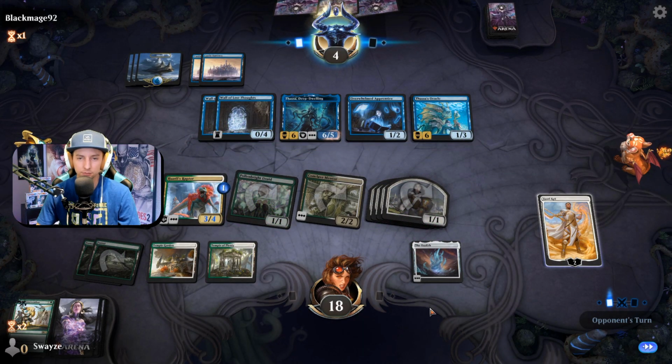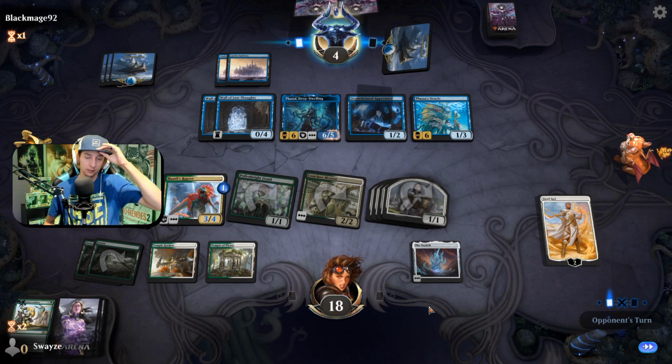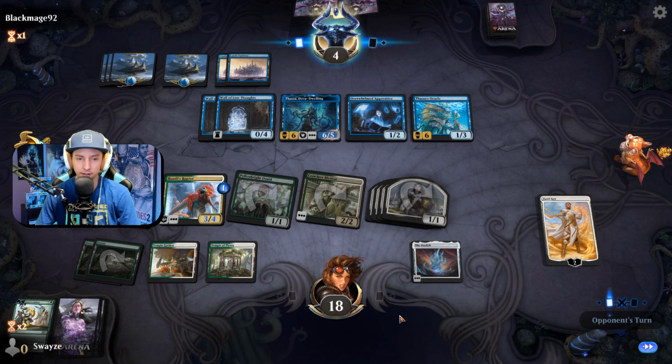Yeah, that wasn't worth it. Probably should have just plussed it there. You know what I really... what do I want to draw? What would be good to draw here? Ajani. Ajani would be solid.